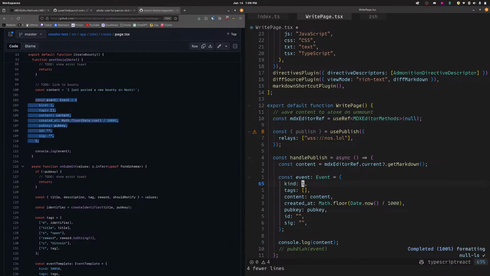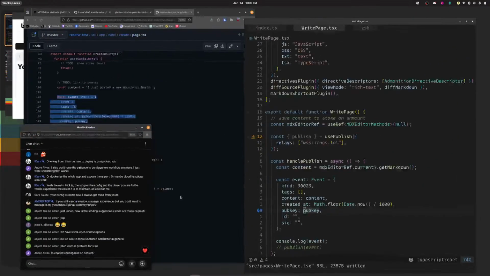All right, and so instead of kind 1, we're going to do kind 323. And then we have some tags. We're going to need to definitely set some tags there. Then we have content. That will be correct. And instead of that, we're going to console log that. And then the pub key needs to be something. So I need to think about that. I could think about the login flow right now, but probably I'll skip that for now. I do have a way to do it with the key ring, but we'll do that later.